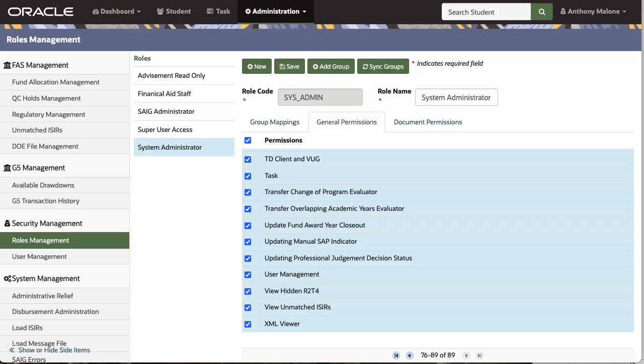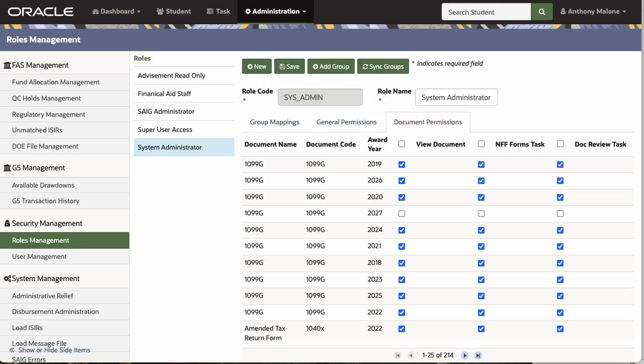A new FTI viewer role was introduced, and you would want to add this role to anyone that should have the ability to see restricted FTI data. If you have introduced a new document, you'll want to update the document permissions and ensure they are associated to the correct roles as well.